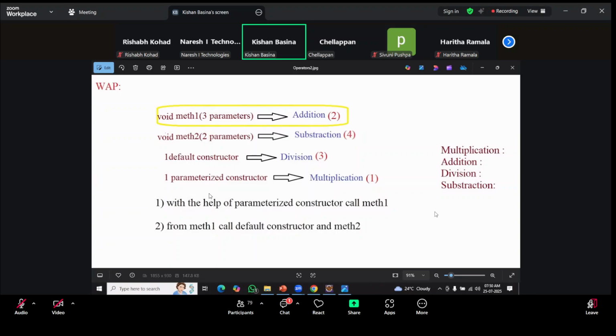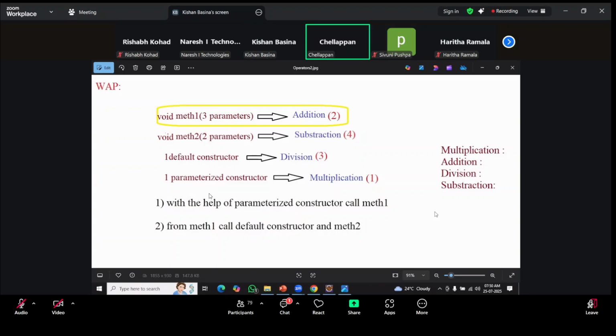In order to understand this particular concept, there is a keyword known as this. Up to now we did not discuss anything about that keyword this. I hope you're understanding the point here, right? Yeah, got it. So this is the operator. Yes, and this is a keyword. It's a keyword.